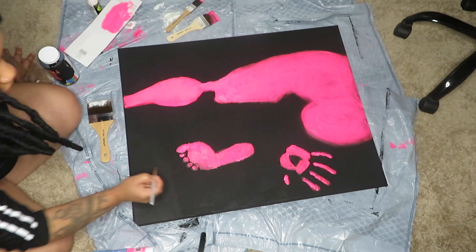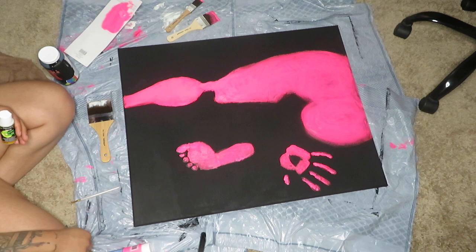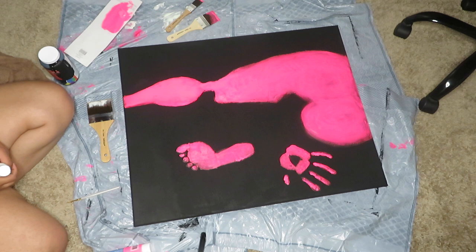That I did, or just some final touches just to give you some ideas. So like I said before, I wanted to incorporate the glow in the dark, so I added that around the curves, around my thighs, and my cheek, and my foot. And I also had an idea from a friend to make it look like I was grabbing the canvas, so that's what you're gonna see in the final video. On the side is my other hand.